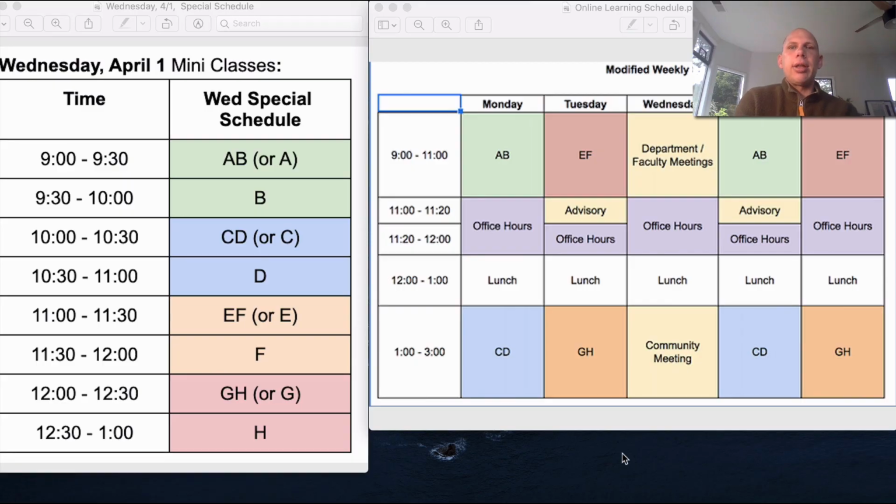So the first and most important thing to understand is I really want to respect the need for family time, individual health time, and really don't want to overload you, given the fact that you do have 3 other courses. So all the work is going to be conducted during the assigned scheduled time.